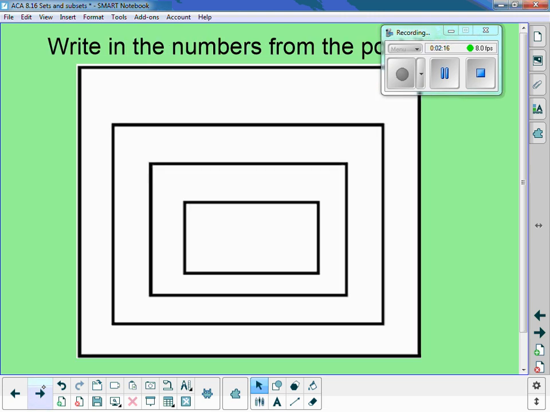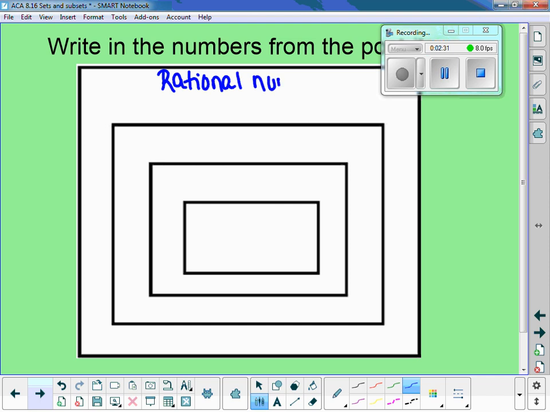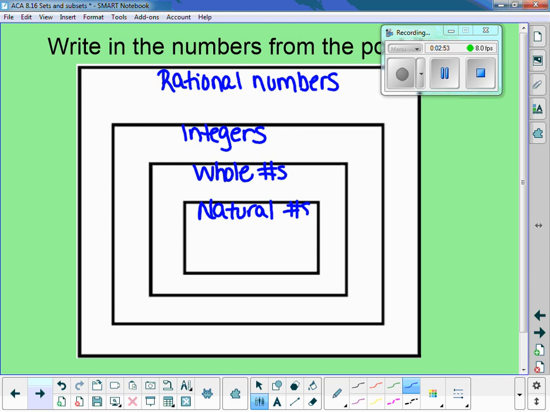We're also going to take this box, and from the examples above, we are going to fill in our box. We are first going to write in rational numbers, integers, whole numbers, and natural numbers. So these are just our definitions. Our broader definition is rational numbers. So let's go ahead and categorize numbers.